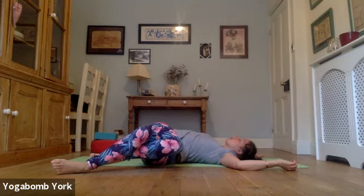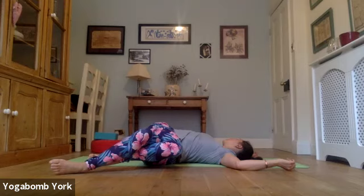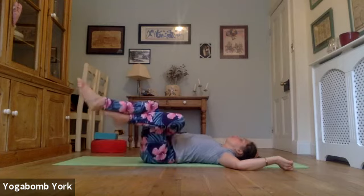Gaze is over towards your right shoulder. Shoulders are flat on the mat. Hips are internally rotating here, just countering all of those warrior twos, Skandasanas. And then come back to center as you inhale.